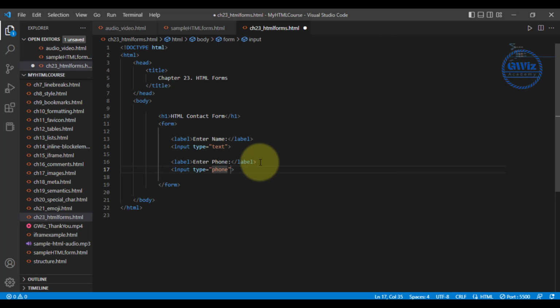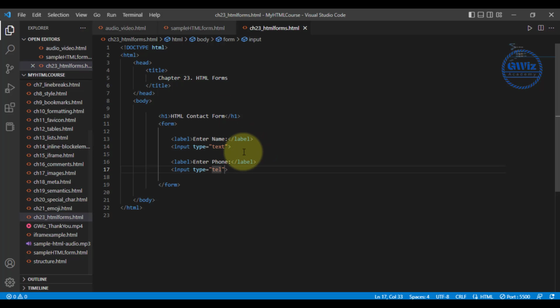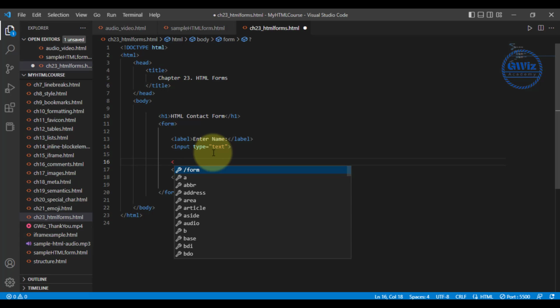phone. Phone is not a valid input type. We have an input type called tel, T-E-L. It will make sure that the form is accepting only telephone numbers, or in a sense mobile numbers. So let's save it and go back here. See, phone, enter name. Perfect. So what I'll do, I'll add a BR tag so that we can get these two on different lines.